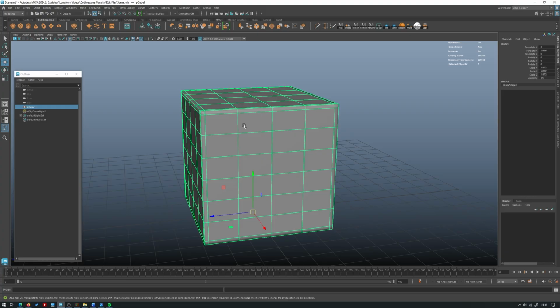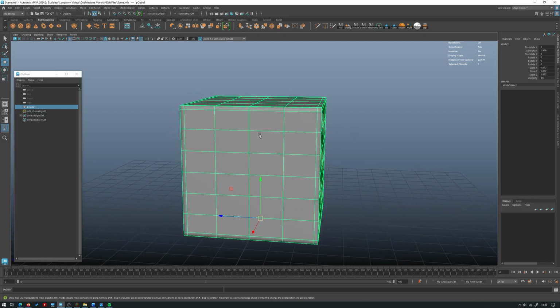So what are we looking at here? Cobblestone has two main components. It has the actual stones that make up the majority of the surface and the space or gaps between each stone, which might be filled with sand, dirt, moss, or whatever, depending on how old it is or where it is. There's also weathering, as in the gradual wear and tear of the materials over time, and things like moss that might creep in over time in more wet climates, especially in those creases between the stones, and flat surfaces and recesses and things like that at the base of buildings as well. So we're going to look at how to create all of that just using the nodes available to you in Maya and Arnold's Hypershade editor.